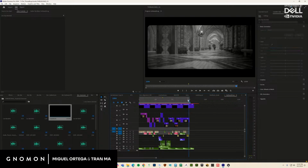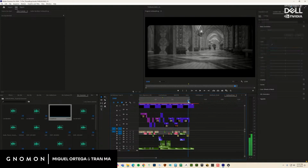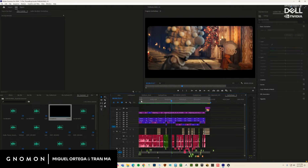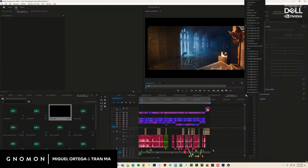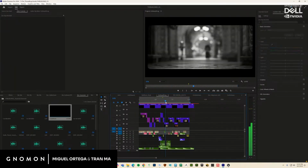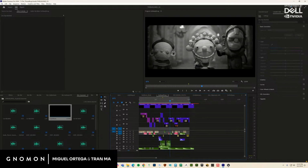So they're all hiding in their quarters, and now Cotton Mayo go to investigate, and they're like, what in the weft was that? Which is their little way of talking, and then that would connect to this right here, where they'd be peeking their head in to see what the hell was that, and then boom, you saw this already. So yeah, that's what we're doing now. Right now, Tran is going to show you guys a few things on the moth, and then I'm going to start trying to put in some of the facial stuff in here. I don't have anything interesting at the moment, just so you know.